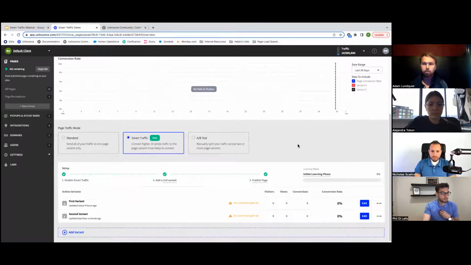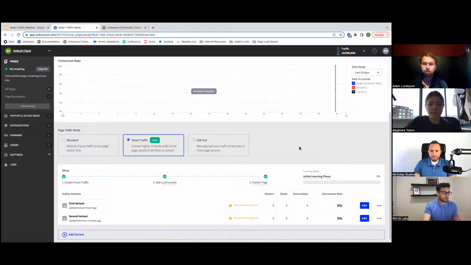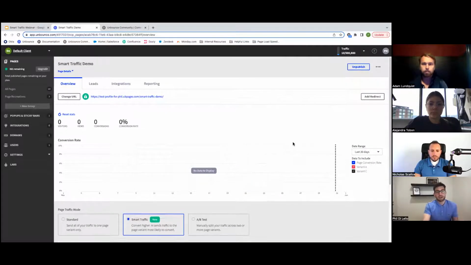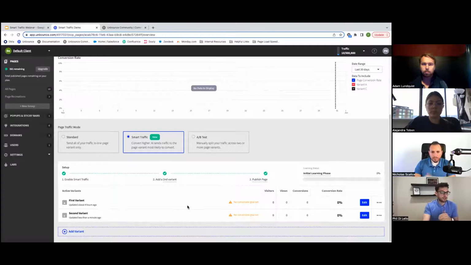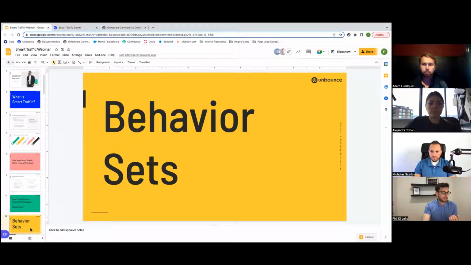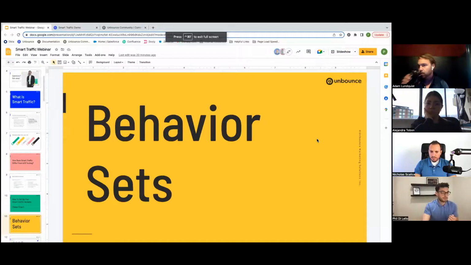Perfect. So that's how you would set up your test within the landing page builder. You have your two variants there, and you would see your conversion counts and your visitor totals increase, and the conversion rates to go along with it. But how do we figure out which variable is impacting the level of traffic going to each variant, and what the splits are looking like? So that's where Behaviour Sets comes in. That's one of our new tools that we've included here within Unbounce, just recently released.